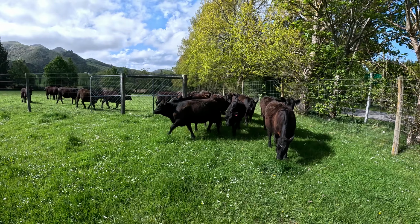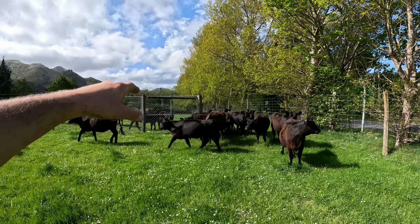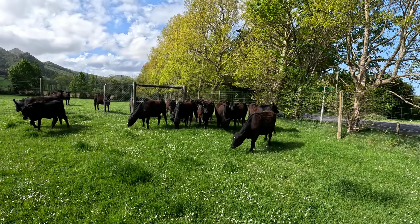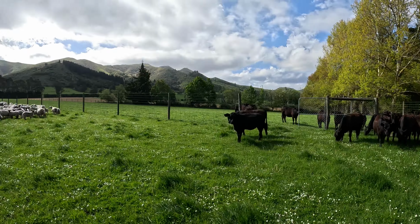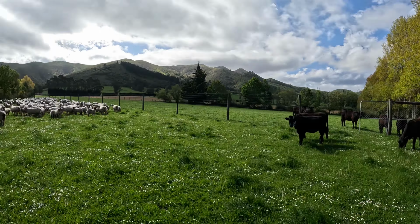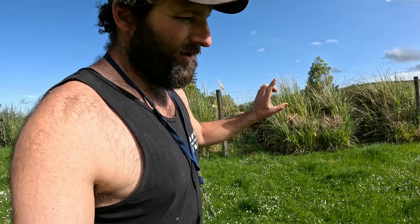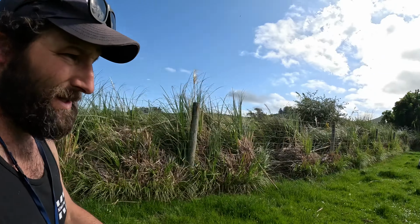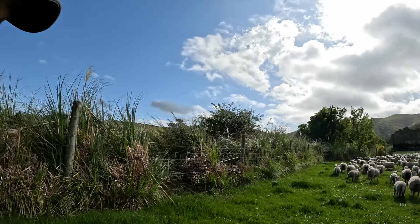So these are the yearling heifers. Most of them will go to the bull. There's a couple of smaller ones, and there's a steer in here that won't go to the bull. So they are co-grazing now with these guys, just to help pasture covers, keep everything lush and good quality, and then also worm burden. So with cattle cleaning on here, they'll help groom the pastures and reduce the worm burden. So we'll just open this gate up here and let these guys out.